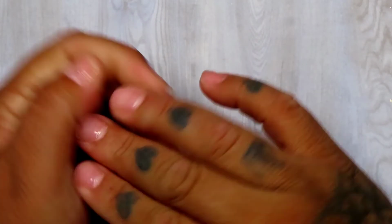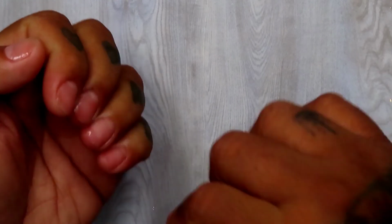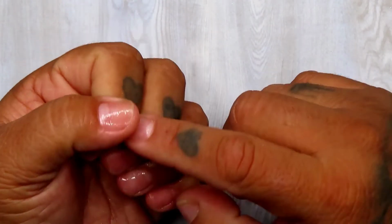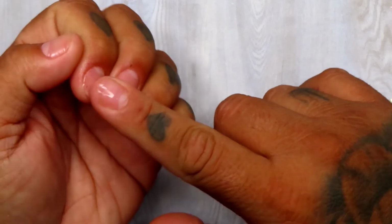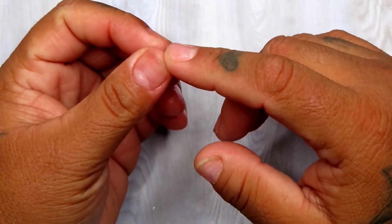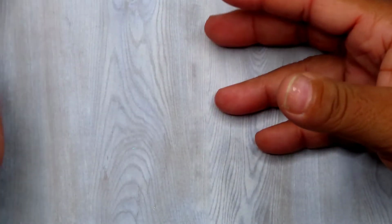So in this video, I want to try the TikTok trend that I saw where they put cuticle oil on their nails and then they did 3 to 4 layers of top coat and then they glued on nail tips, and that just makes it easier to pop them off for when, like, if you're doing videos or practicing. That's a good way to just get your practice in and pop them off as quick as you can to go ahead and practice again on a different design or whatever.